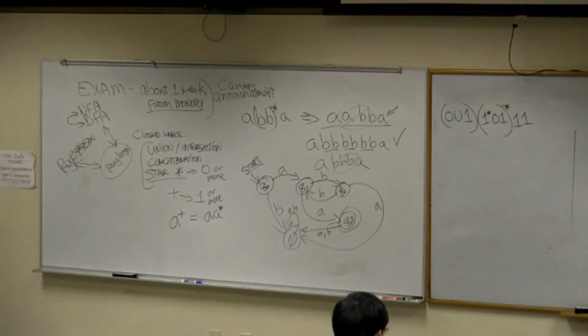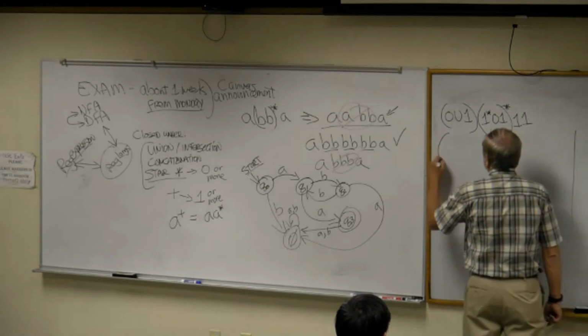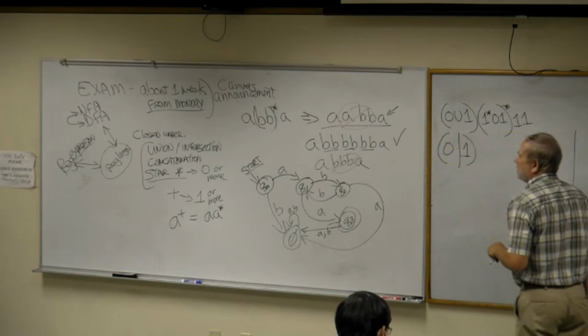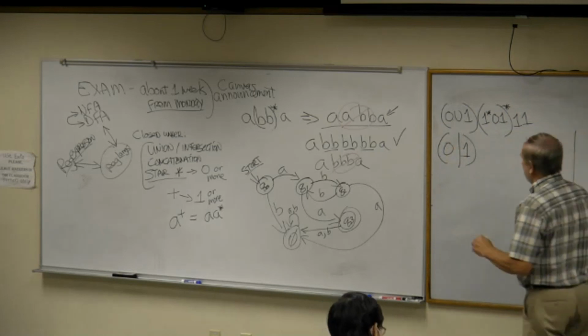Okay, so there's the regular expression. It's actually pretty hard to put this one into words. You have to start with a 0 or a 1, and then end with a 1-1. So the union is either-or. I can pick one or the other. Other ways of writing that might be an alternation bar, which means or, same thing, or.